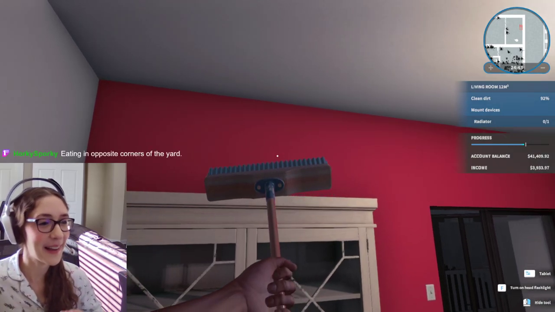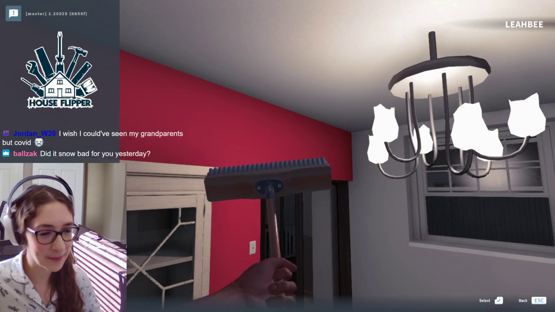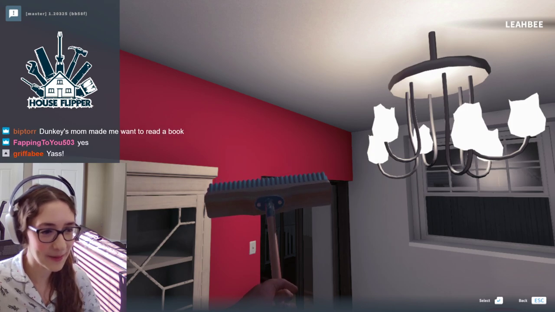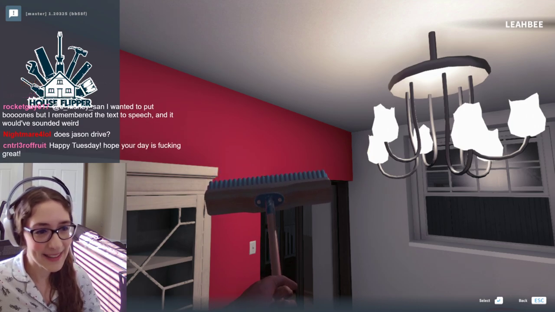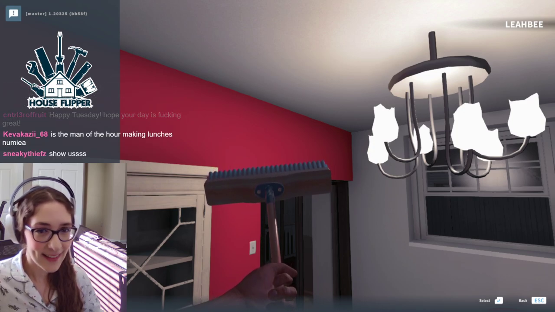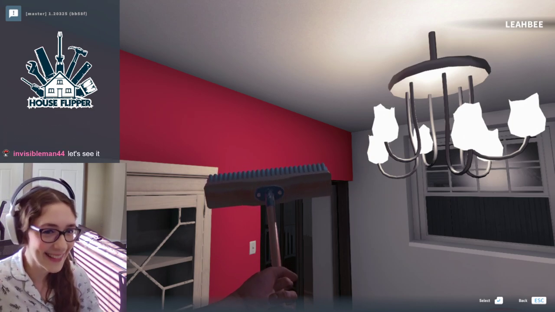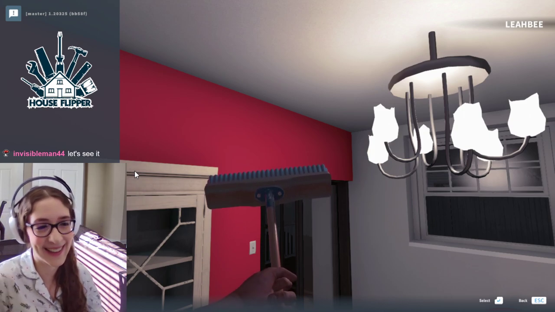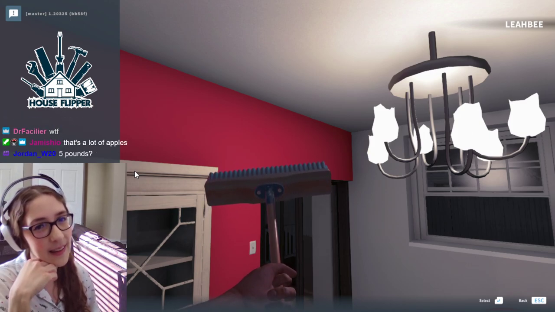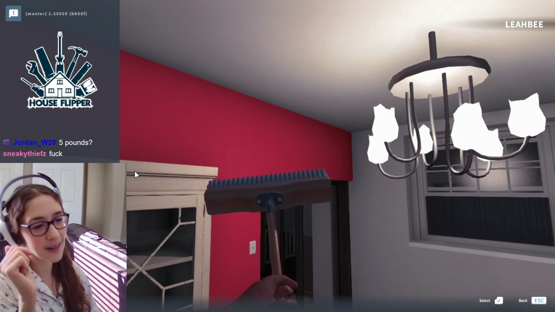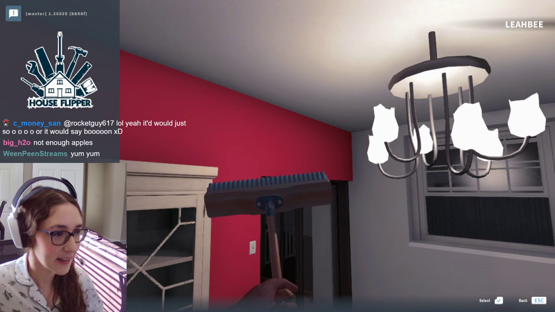And I made a huge apple pie. Oh, do you guys want to see the apple pie I made? I was making it while Jason was streaming and he kept telling people I was making a pie. So I'm gonna put up the photo of my pie. It was the biggest apple pie I've ever made because the recipe said to use 5 pounds of apples for the filling. I think I ended up putting in a little over four pounds of apples, but it was still packed with apples. It's crazy. So yeah, that was cool.